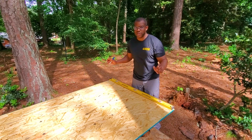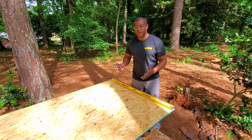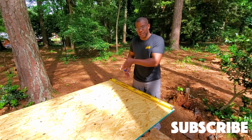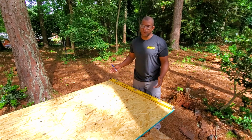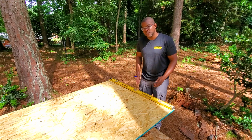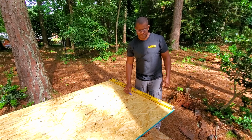And this sheet of plywood is 4x8, which is the standard size. And the cut that we're going to be making today is going to be a rip straight down the middle. So we're going to cut this thing lengthwise, and we're going to be left with two pieces that will be 2 feet by 8 feet. So we're going to make our line here in the middle. We're going to run it all the way down to this end of the board, and then we'll make our cut.